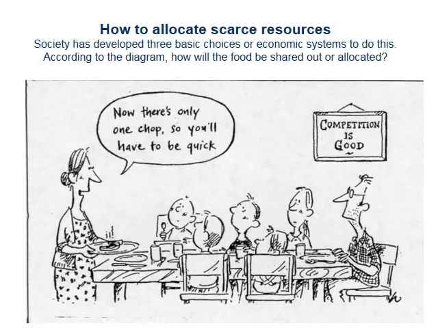And of course, when you look closely at the caption, firstly, now the lady says there's only one chop, so you have to be quick. So that indicates straight away that there's going to be a battle or a fight or a competition to get this scarce resource. So of course it's a cartoon about capitalism or the market economy, and of course we see the plaque on the wall, the picture, competition is good.